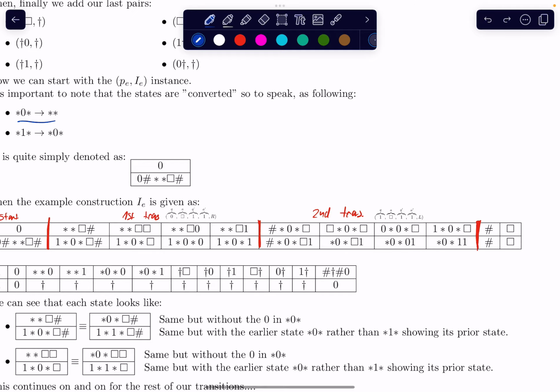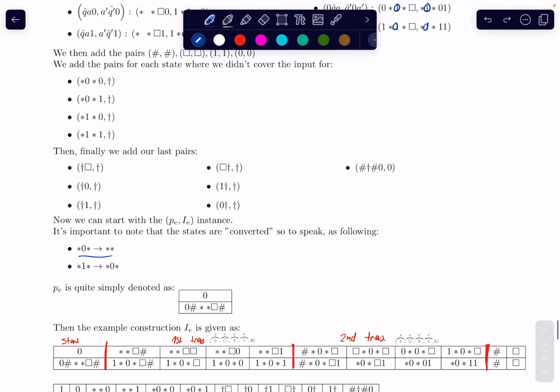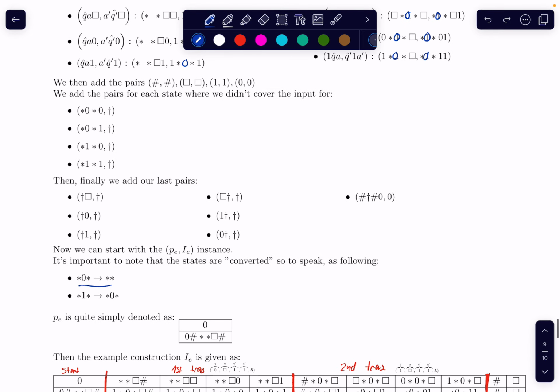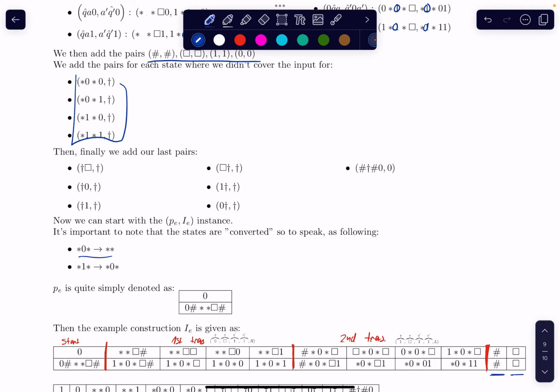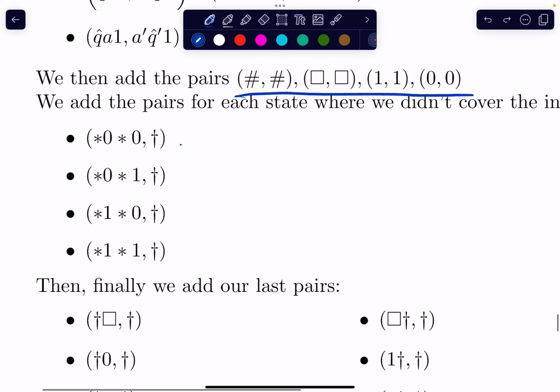We're done with that. Then we add our pairs that I stated. We're going to add these pairs, right? Which are shown here, 1, 2, 3, 4. We then add the ones in this case. So we know for a fact that 0 is going to be just this because of the rule that we have. And this is going to be, right? 0. Oops, messed it up over here. It will be 0 like that.